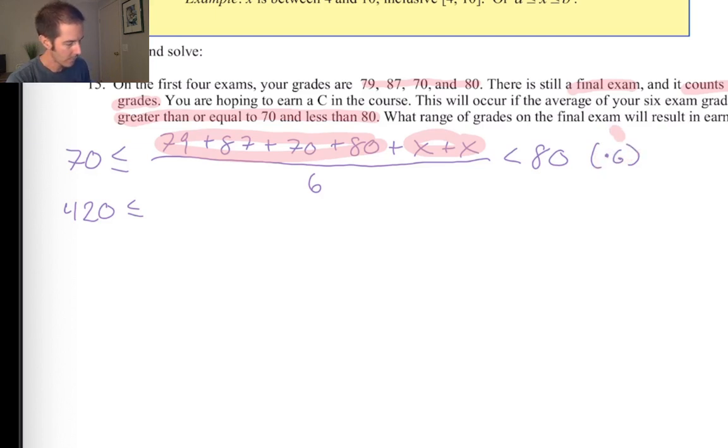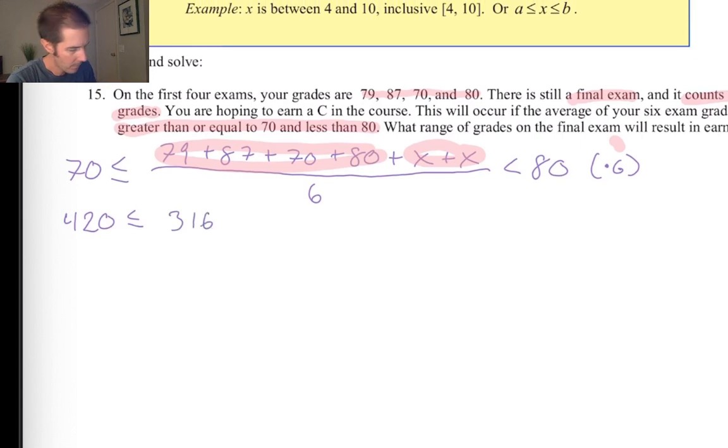So let's use our trusty calculator so that we don't mess up the arithmetic. I don't do these problems out in advance. I want to do them with you so that you can see the whole solution process. So I've got 79 plus 87 plus 70 plus 80. Just adding those numbers together gives me 316. And we don't want to forget those 2 test scores. x plus x makes 2x. And that's got to be strictly less than 6 times 80. Don't forget to multiply that by 6 also.